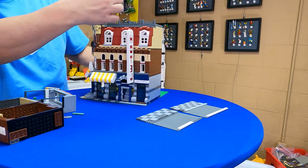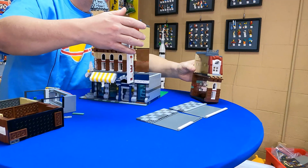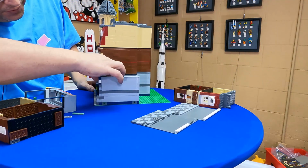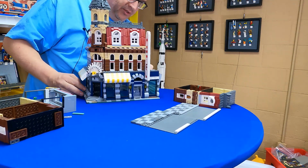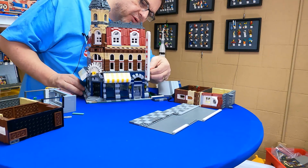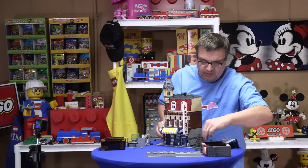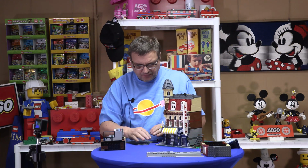I have this little extra hotel section. So we're going to pull these off, lay it down so it doesn't hit the floor, and the same thing here. I can't see what I'm doing. I'm not sure how it's built in. It's not built in that much. There seems to be one tile there for some reason. We'll have to look at that. Okay, Lego destruction. Woo, pieces flying everywhere.